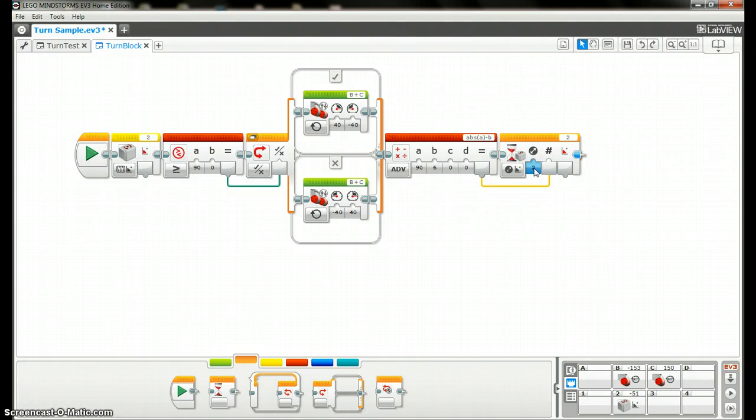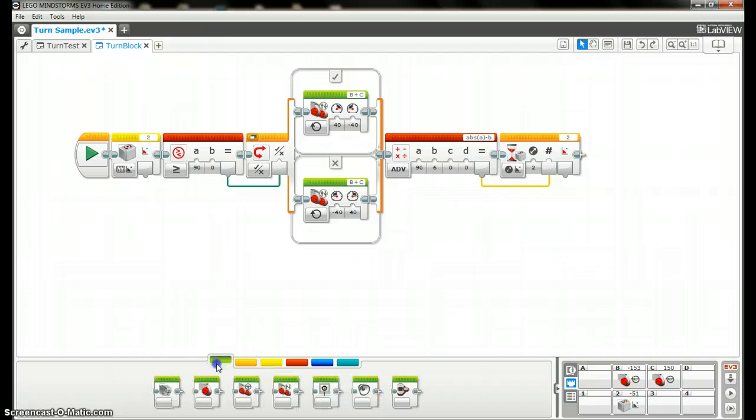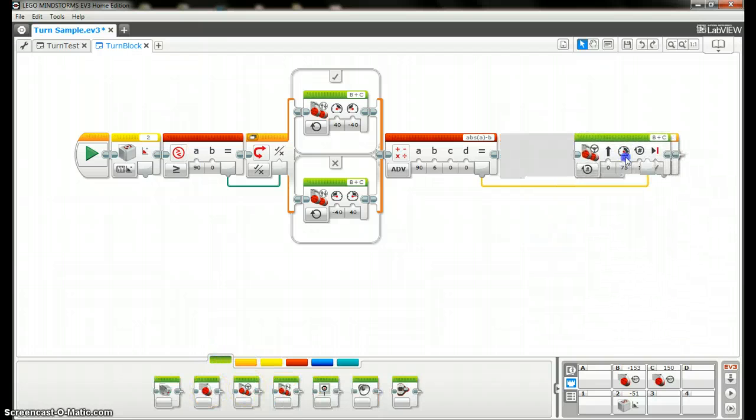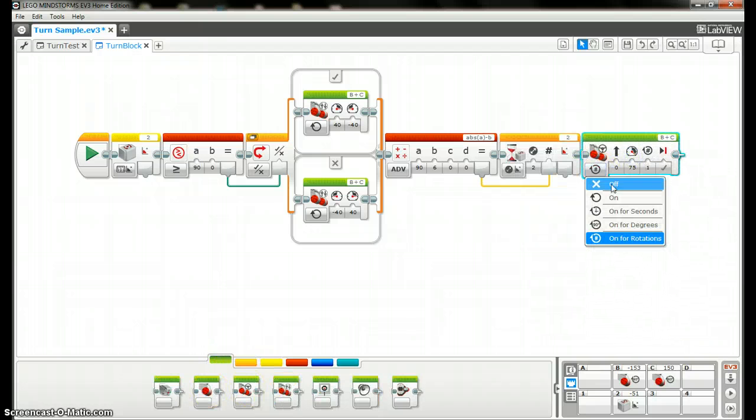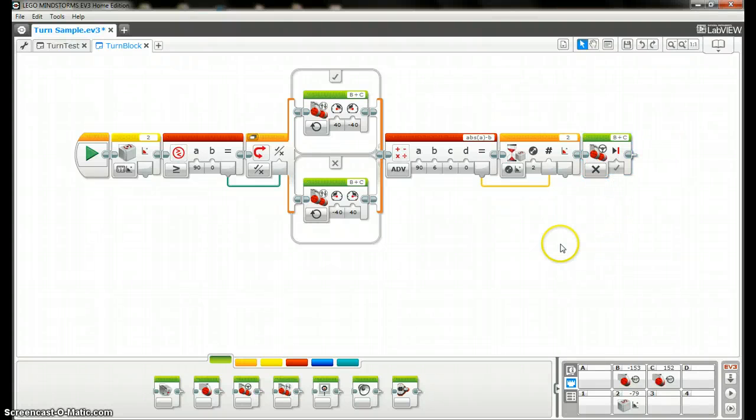And this again is in either direction, that's important because this could be going left or right. Once again we'll want to stop it when it's done. Alright, so let's just give this a quick test. Give it a run, see what we get for a number down here. Alright, we got 90. Nice.